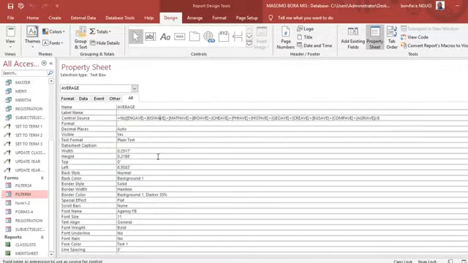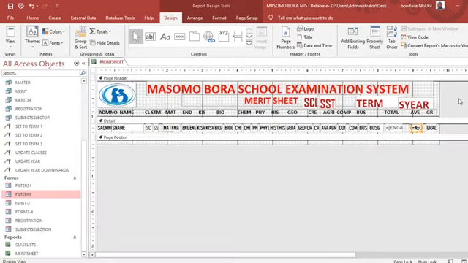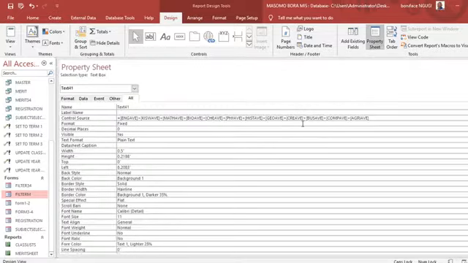Kiswahili should have another A, then chem, we skipped M. That means we have to also edit here. Properties. We go to chemistry. Microsoft Access has identified that for us, and therefore I think we are done.